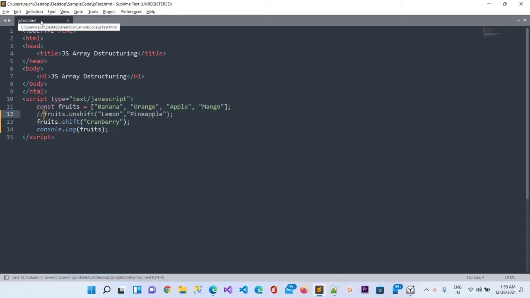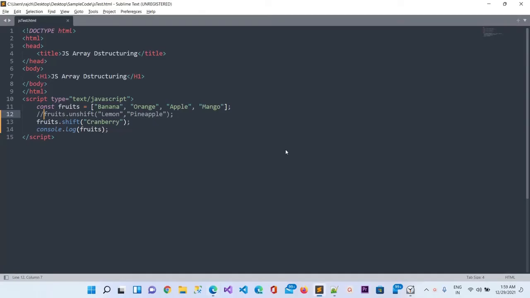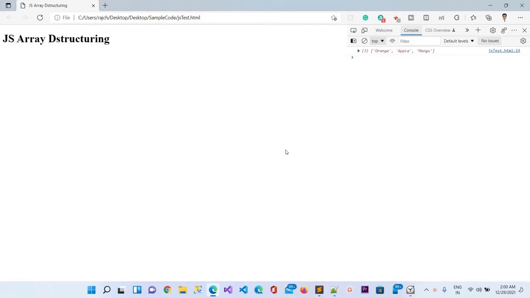And once I put shift here, it will just shift one element of this array. Let me refresh this, and you can see the banana has been removed, and orange, apple and mango are present here in the log.